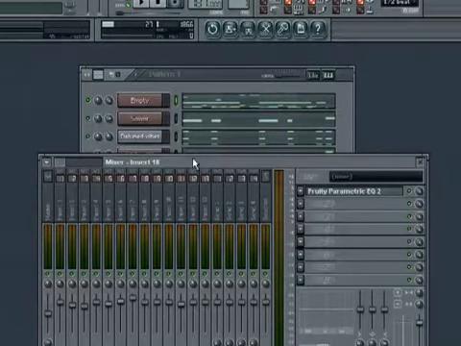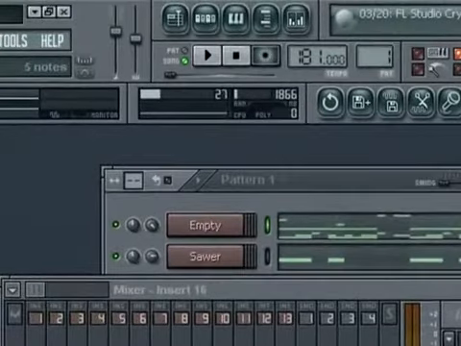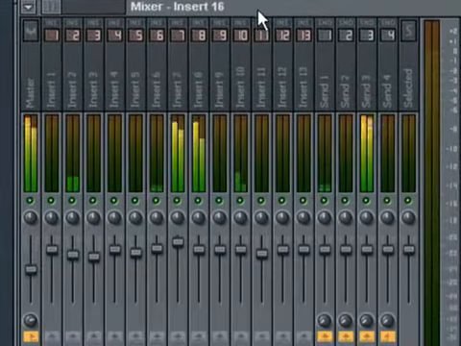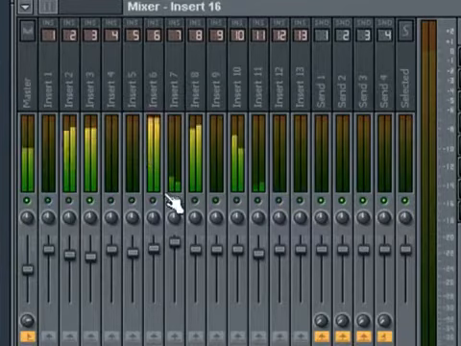So what I'm going to do is play this track, and I'm going to isolate my kick and bass. I'm going to show you what I did to ease the tension between the two. Okay, watch how I do this. I hit play. Okay, now what I'm going to do is just solo my bass.